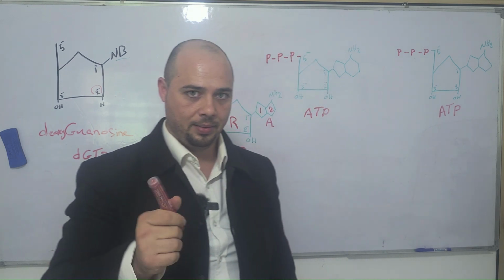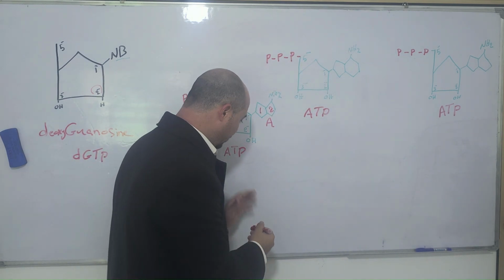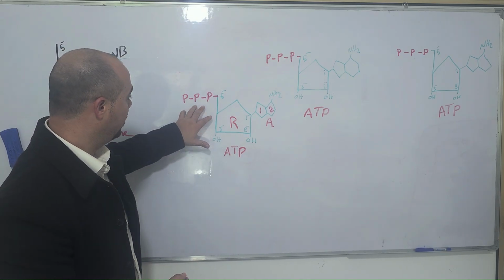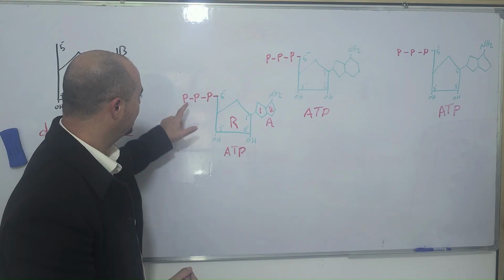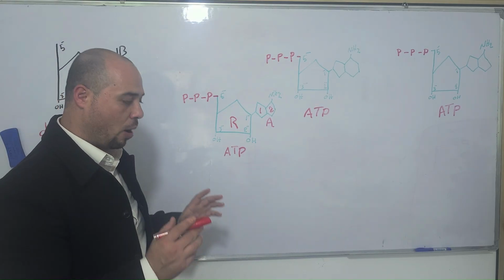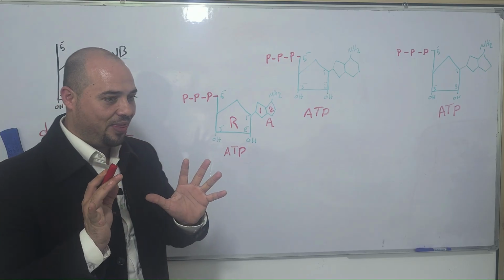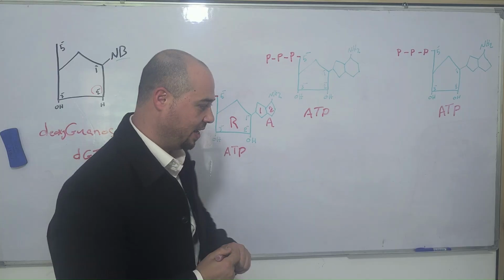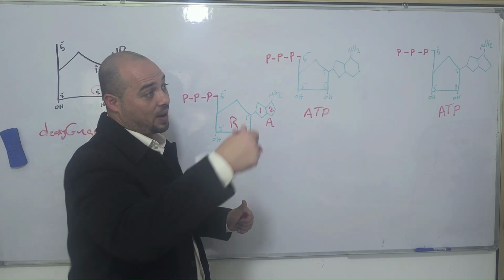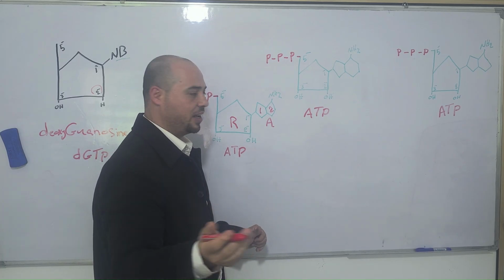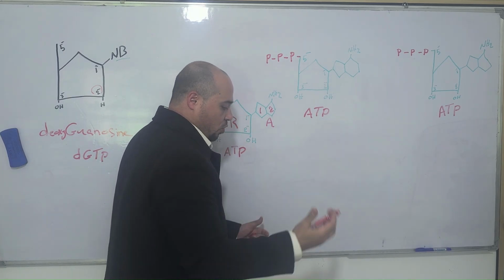Let me tell you something before I go there. Listen, ATP is considered the energy currency of the cell because of the mere presence of 1, 2, 3 phosphates on it, right? However, there are other currencies to the cell as well, depending on what you're building. For instance, if we want to make proteins, right? We're going to talk about this in translation later on, but let's suppose that you want to build protein.